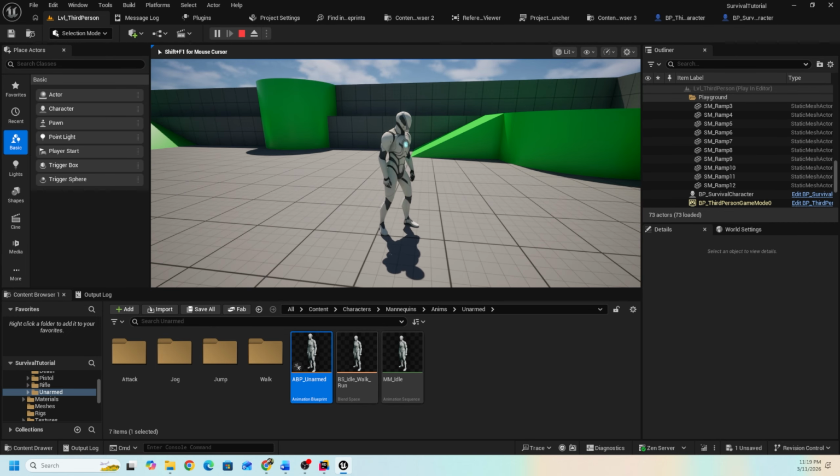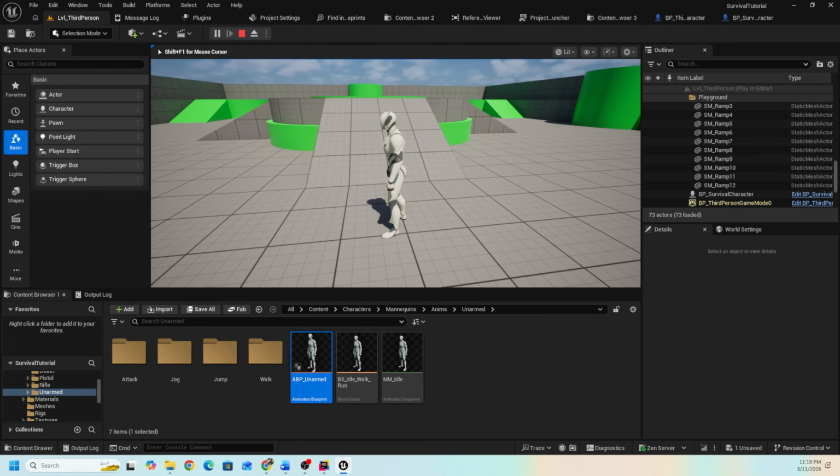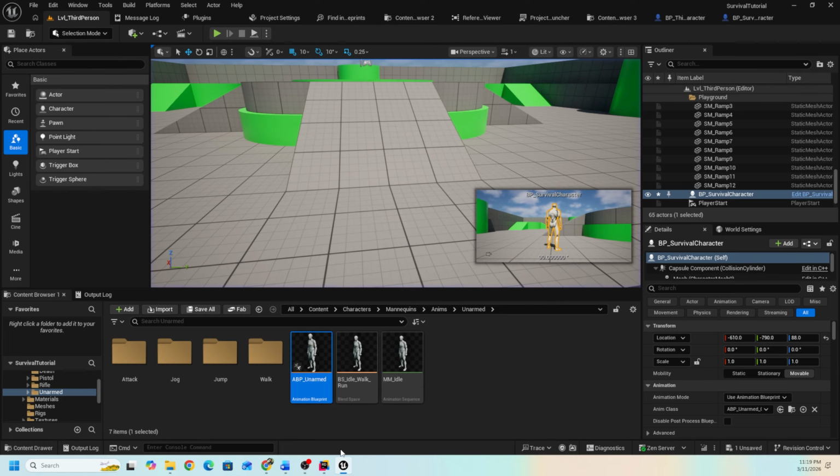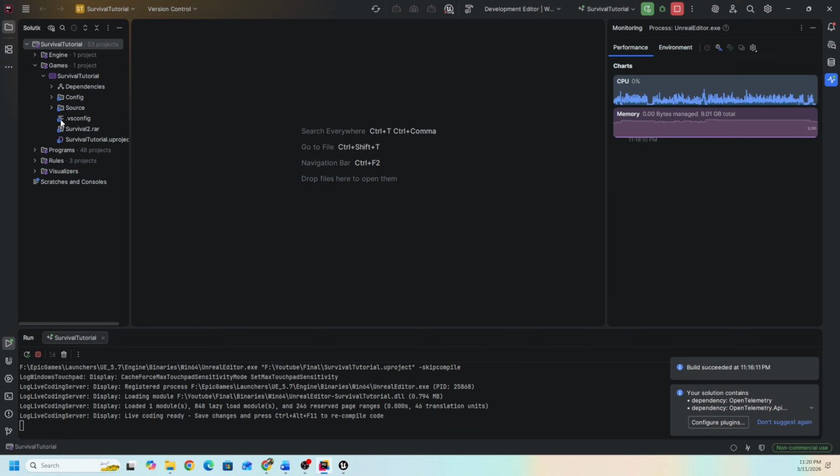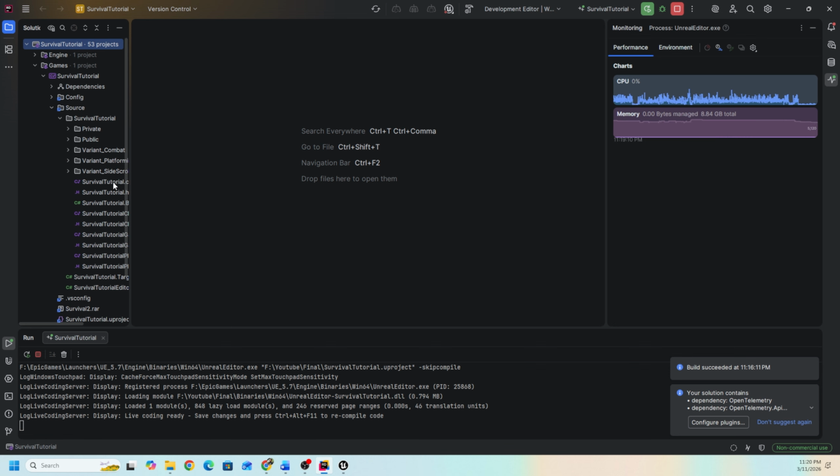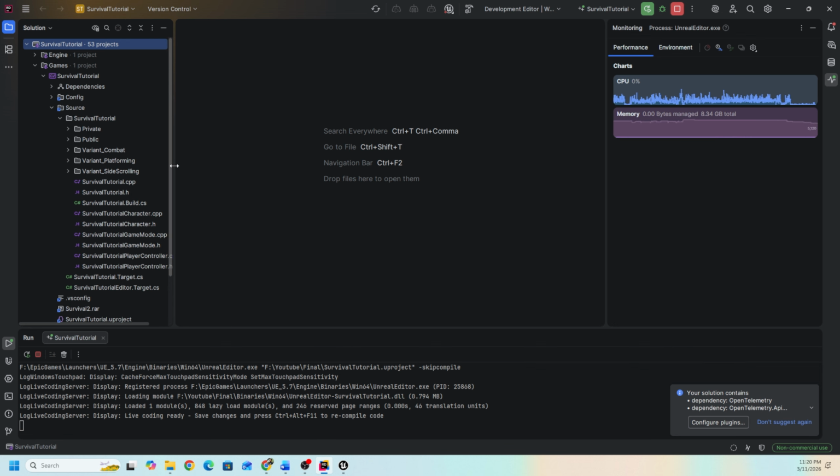So why I wanted to show you the movements in the C++ class is because this is a C++ tutorial series, so I wanted you to understand how we use C++ functions to move a character like this.